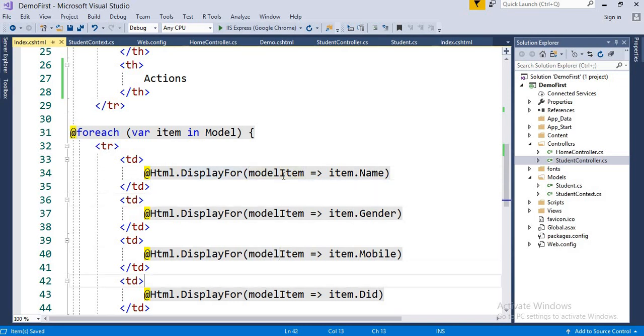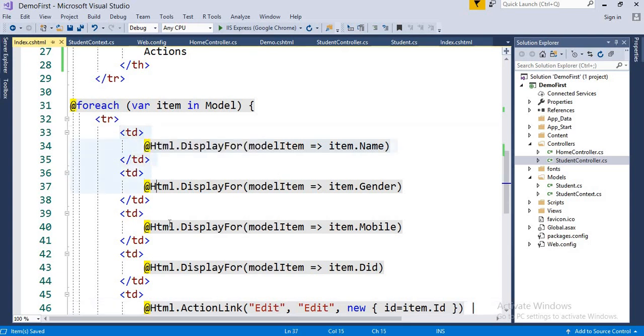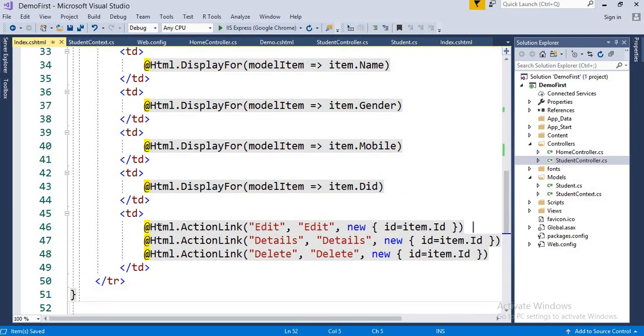All the things are almost similar from here. If you understand one td, the rest of the tds are the same. Like here you just pass the gender, mobile and department ID.